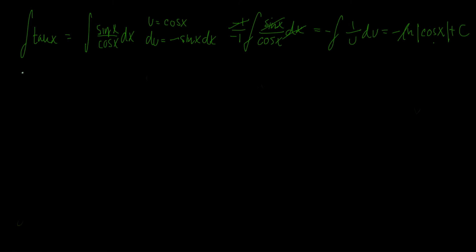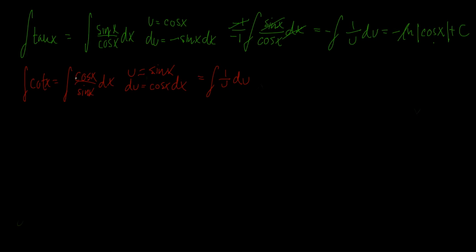We're going to do cotangent. Cotangent is just simply the 1 over tangent, or the inverse of tangent, which means it is also equal to cosine x over sine x dx. So I'm going to do a u substitution of sine x so that my du is going to be equal to cosine x dx, right? The derivative of sine x is just cosine x. And then I can rewrite this as 1 over u du, right?